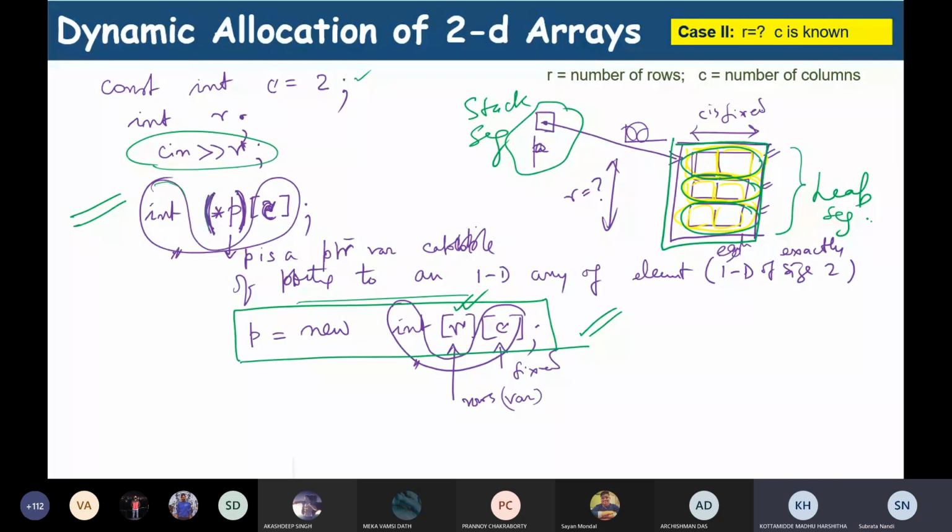So P0 is pointing to the first row, P1 is a sub, but the thing is there's a lesser storage space required. We don't have to have an explicit 1D array of integer pointers storing this. Got the difference? Yes, sir. So try this of your own to make yourself convinced that this way it works.